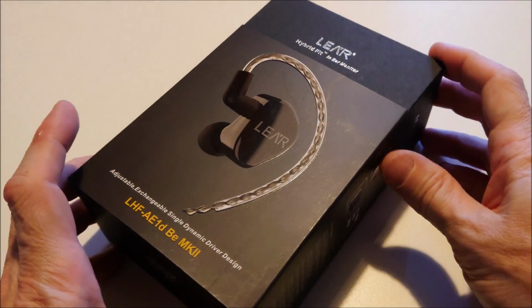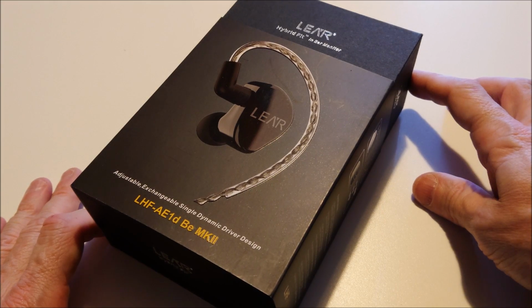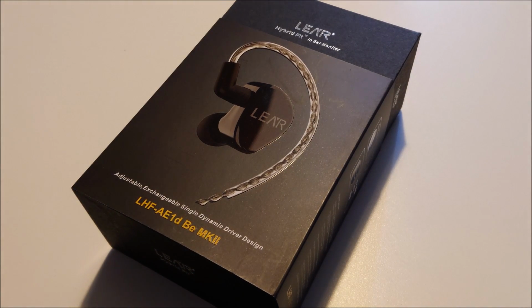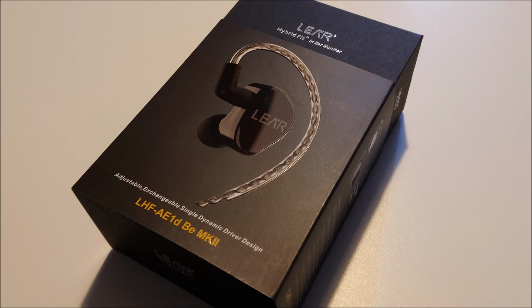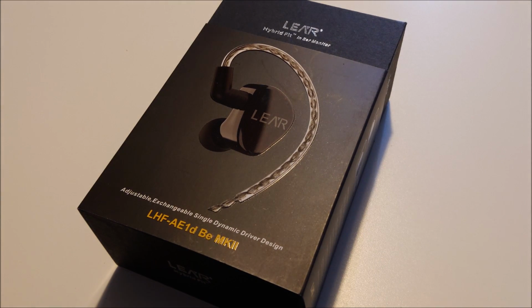Cool. I got this. I would have paid more for it just because this is one of those things that you keep, for me anyway. And I'll do a review for this. I might do the review tonight and pinch it on the end of this. I don't know. So that's it for this portion.